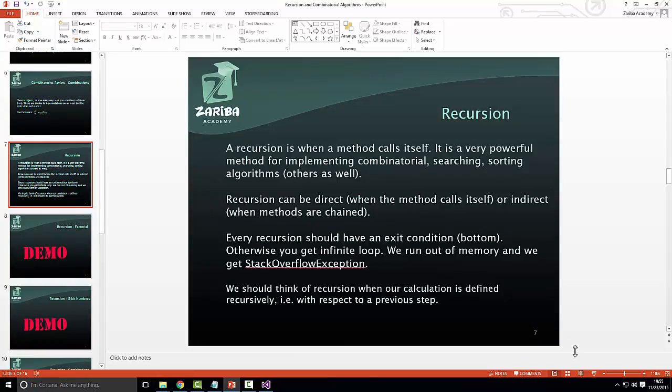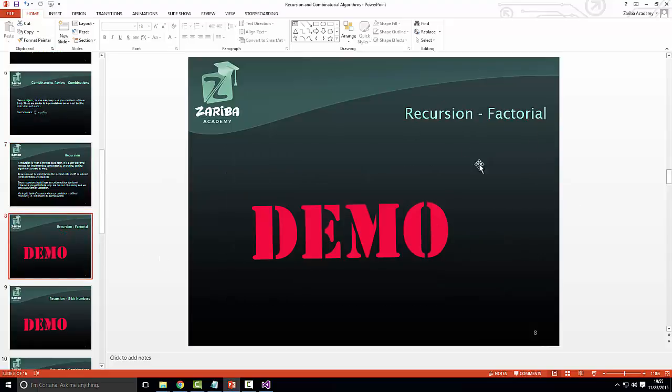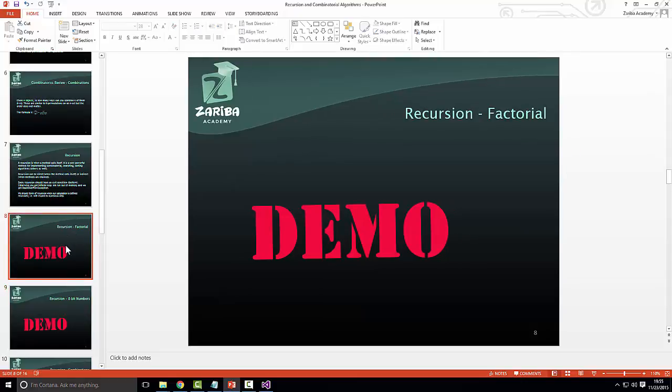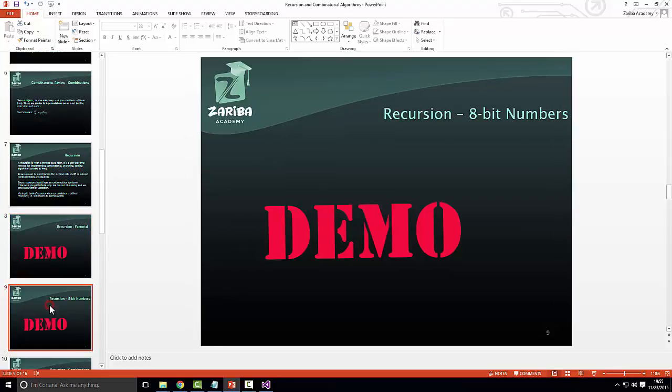All right, so the rest of the lecture will be just some examples with recursion. The first one will be Factorial. After that, there was one more here. We'll do the Fibonacci as well. Then we have some 8-bit numbers, I'll tell you what those are.